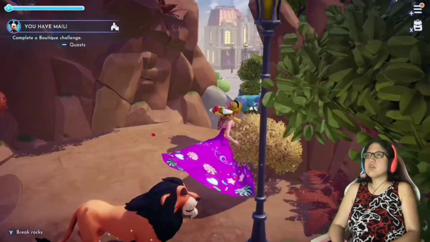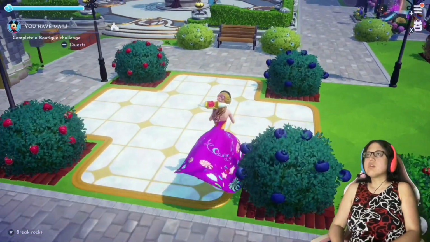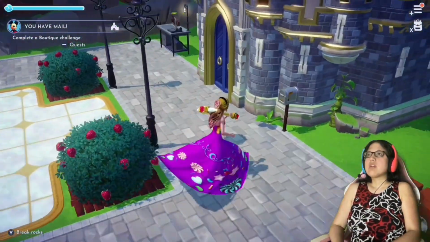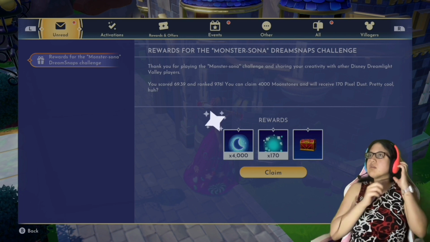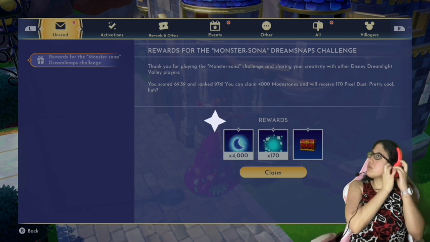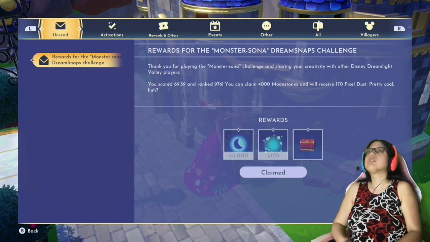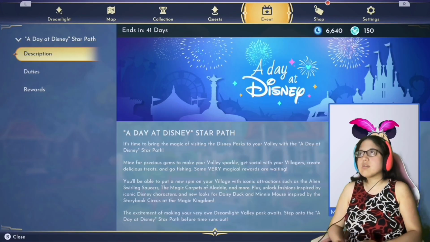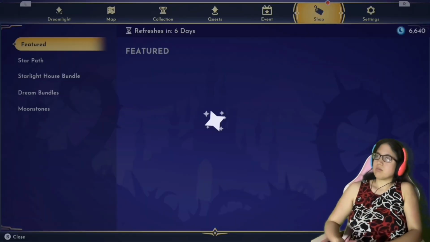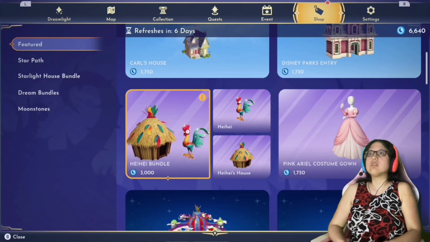Hello, Scar. Bye, Scar. Okay, so I need to get my rewards from the mailbox. Claim that. I got 4,000 moonstones. Not bad. If only my shop could work. Right? If only the premium shop would work and then I could see it. There it is. It's working. Okay, cool.